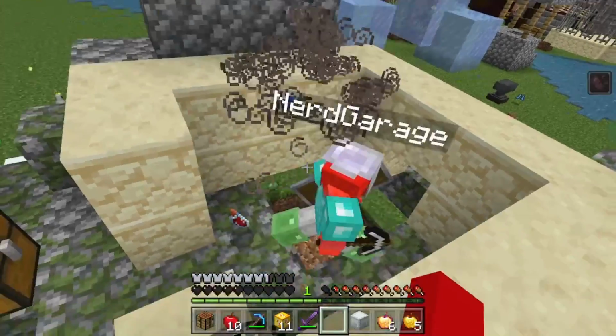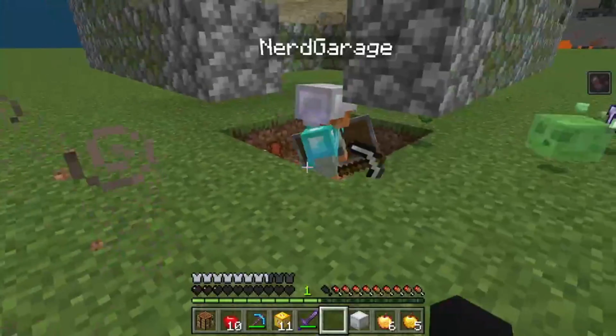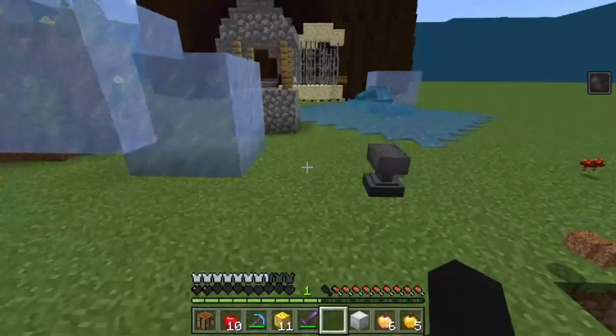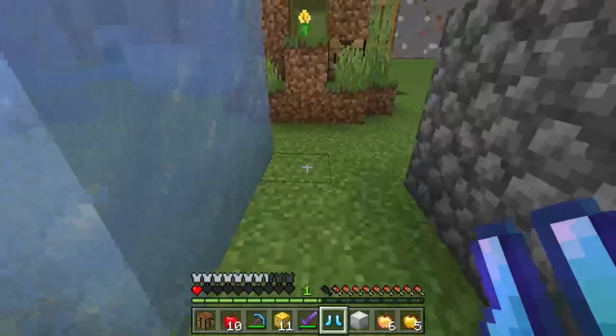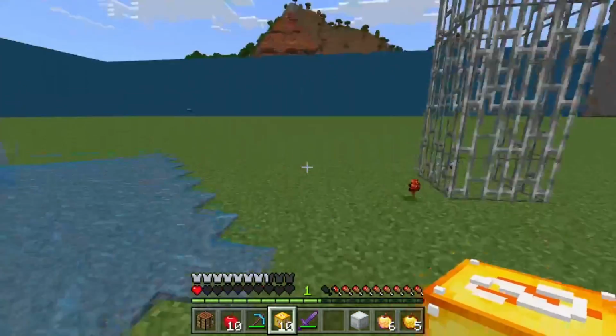And what's here? Oh, man, it was a trap. I'm not doing that. I'm leaving. I hate you. Okay, what did I get in here? A bunch of crafting stations. Okay, I'm on my own lucky blocks. Nope!